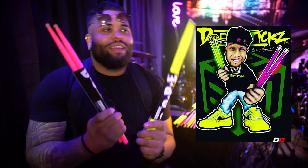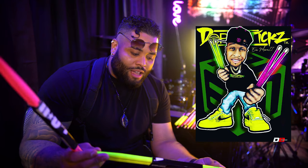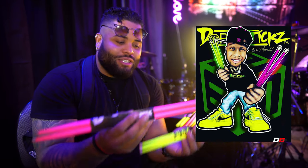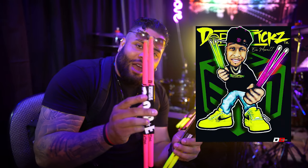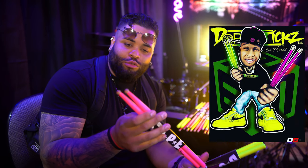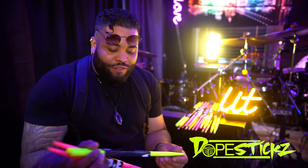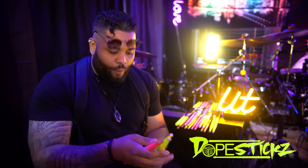Shout out to Eric Moore, man. He created this company, Drummers of Planet Earth, DopeStickz, and I just received mine. And these, off rip, are the most beautiful pair of sticks. These are definitely the most beautiful sticks I've ever seen, off rip.